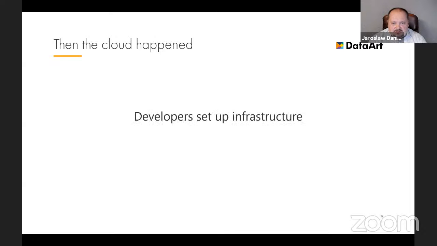What did it change? Developers set up infrastructure now. You probably know it from your experience that too often you're asked, set up your own app service, set up your own storage, set up your own database and make it work. And then suddenly it becomes production. We can do it very quickly. And what happens with security and authentication?